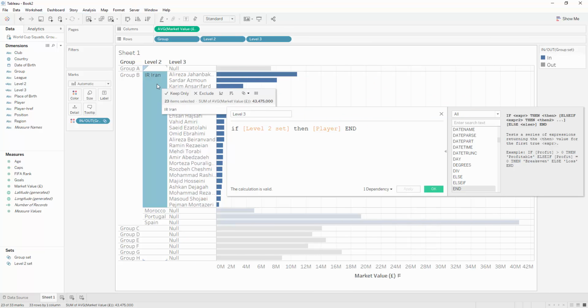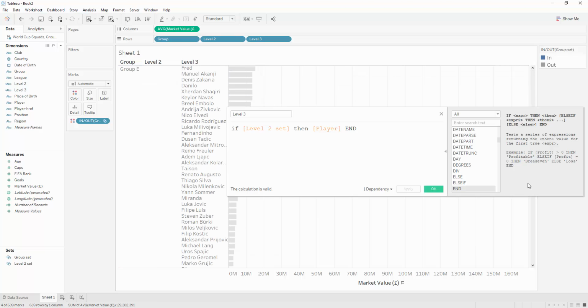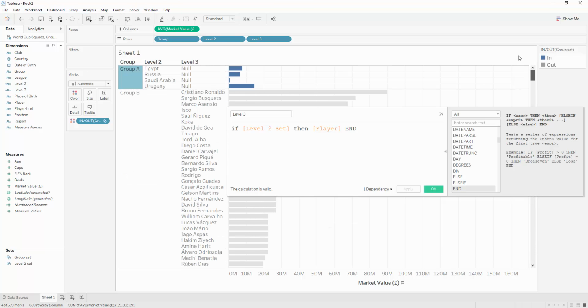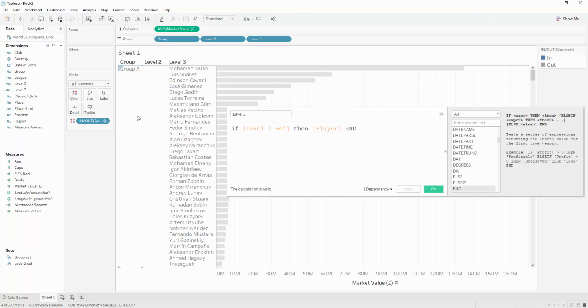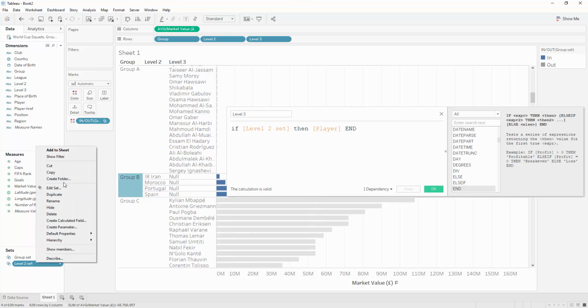Now, one thing we need to fix here is notice if I click on group A, hold on, what's happened? It's reset, something funny's happening here, where it's now showing the player for every single group except for the one that I picked, group A and group B. It's not showing the player. So the reason for this is because, let's go look at, I don't exactly remember.